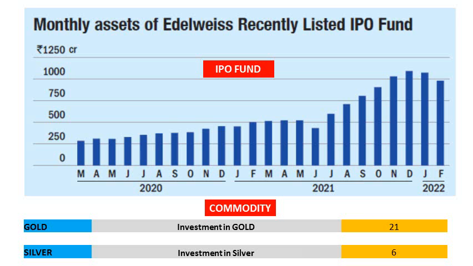Apart from Edelweiss, I hope BSE also has an IPO fund. If you see the data, in 2020 it was around 250 crore, even in 2021 middle of June, July it was around 250, but after June it went up to 1000 crores. It indicates that many people are interested in IPO funds and many IPOs also came to the market. The fund size increased, but in 2022 after February it slightly decreased. We have to see after a long time, because we don't know how those IPO funds will behave or give returns after a long period. But till now at least 50% of funds performed well and the remaining 50% flopped.